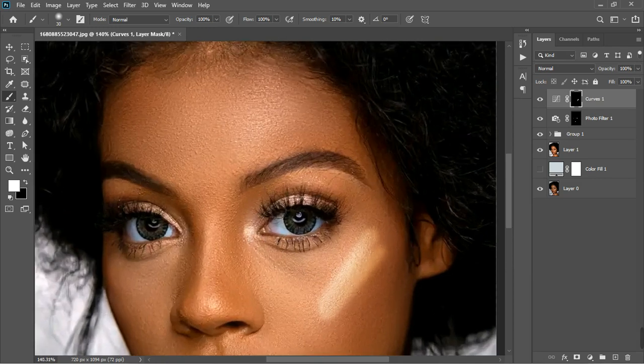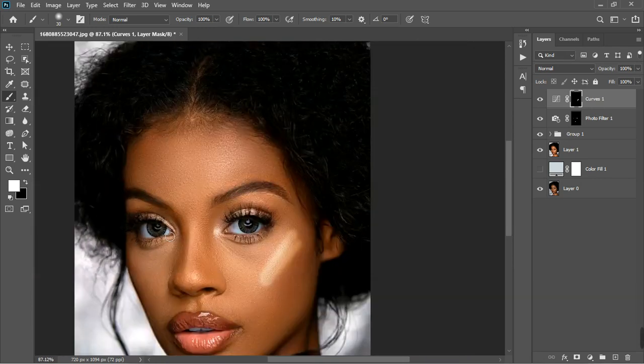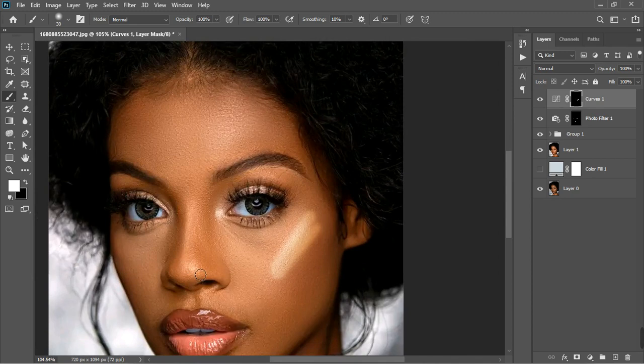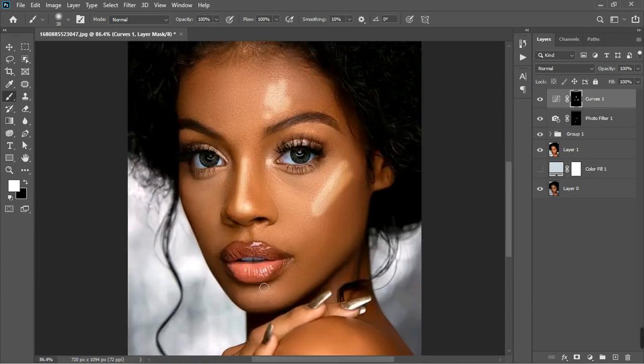I'm going to click on this side and wherever the highlight is, so I'm going to click here, hold down Alt, click, and then Alt click again. And I'm going to do there too. So let's click, oh sorry, not there, Ctrl Z, yeah, something like this.